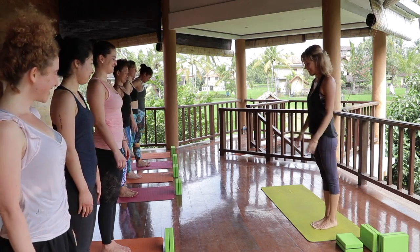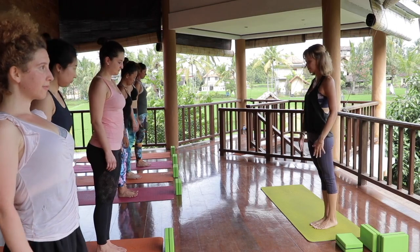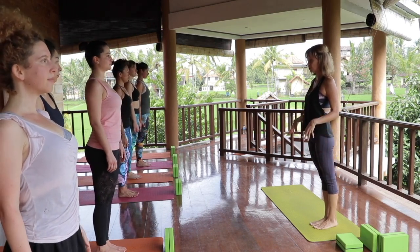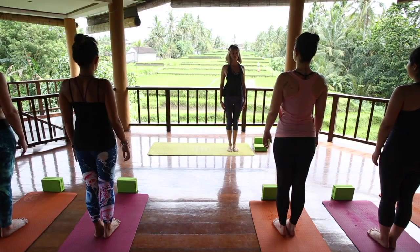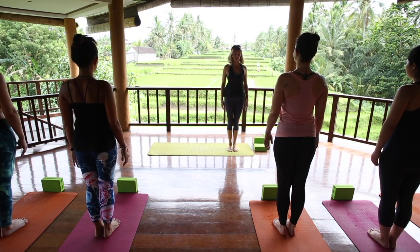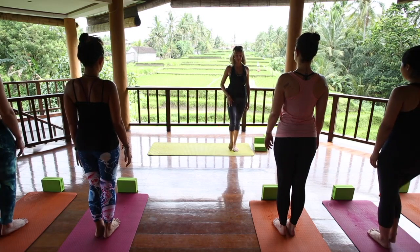So ground through the feet. Find your center point here. Connect through the soles of the feet, through the entire feet actually. And start to feel the feet become like roots digging deep into the earth. Lift up tall through the rest of the body. All right, so we're going to come onto the ball of the big right toe. Bring the big toe onto the mat and you bend that knee.